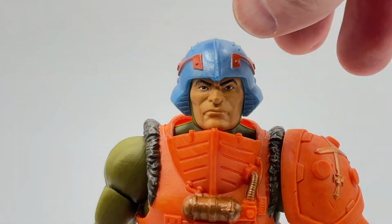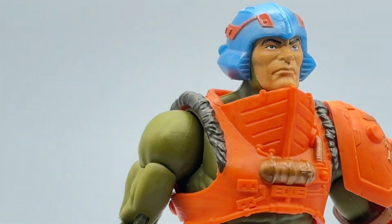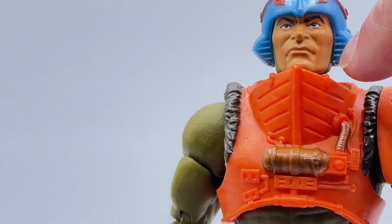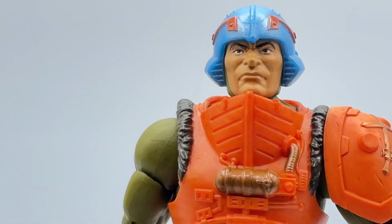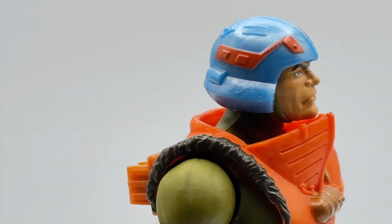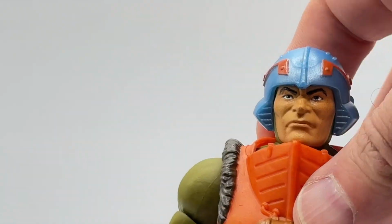All right, and here's Man-at-Arms with his alternate head sculpt, and the facial design and facial expression are really done very nicely here. He's got some nice high cheekbones. He doesn't have a mustache in this particular version, which is nice because we've seen him clean shaven and with a stash. His helmet design is amazing, which I referenced earlier. It just harkens back to the original Man-at-Arms that we all know and love.